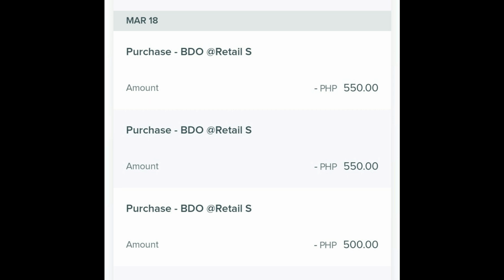So, super hassle, guys, diba? Sobrang nakaka-stress. Sana pala nag-cash na lang kami, diba? Hindi wala pang naging problema. Pinilit na lang pala namin talaga sigurong mag-withdraw the night before kami umalis. Kasi dito sa amin, guys, napakahirap ng ATM. May kalayuan, kailangan pa talaga naming lumabas, okay? So, yun yung number one tip ko, guys. If may cash on hand, might as well use it. Avoid using cards as much as possible. Para if may mga scenario na ganito, hindi nag-work yung card terminal nila, hindi kayo mahahassle pa.